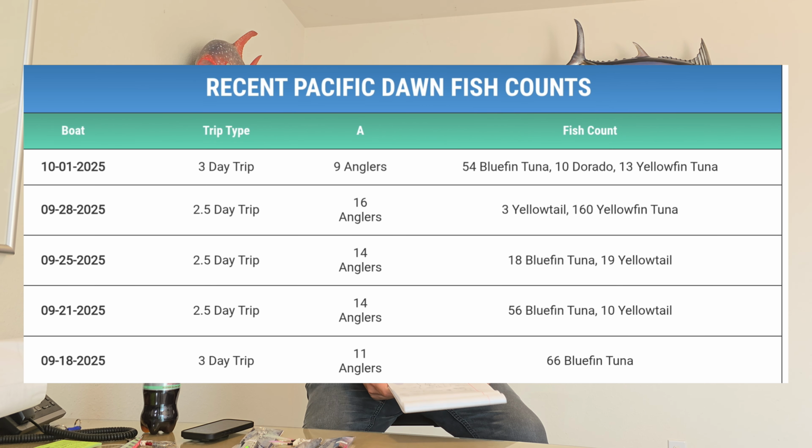The Islander is out as we speak. He called in with 27 bluefin tuna up to 140 pounds. He left yesterday afternoon with the Constitution. The Constitution has had a handful of bluefin, better grade fish. Everyone's reporting seeing a pretty good sign of that better grade fish up to 200 pounds.